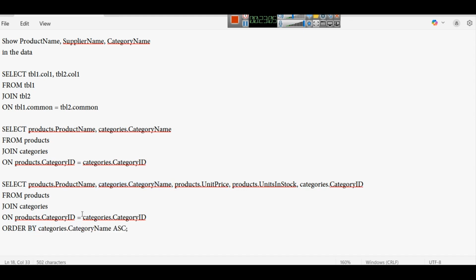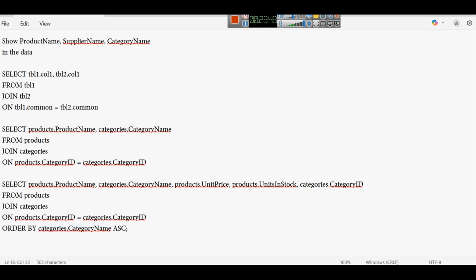What does this digit show? This is a list. In the list, every selected column has a number. Like we have product name, category name, unit price. So first is product name, second is category name, right? So instead of writing this entire thing, we can also write it like this. But sir, I know that ascending order is taken directly, right? When we are writing order by, we are selecting a column to order by.